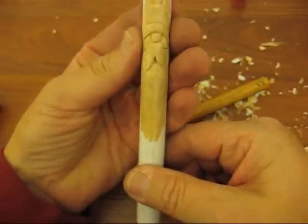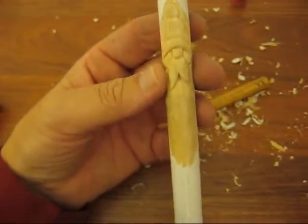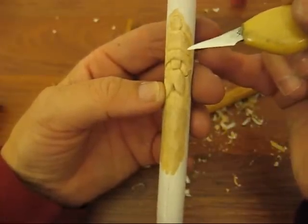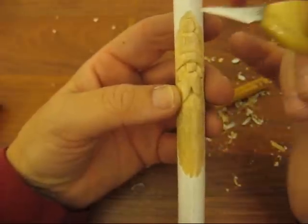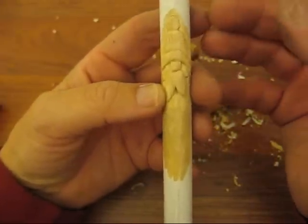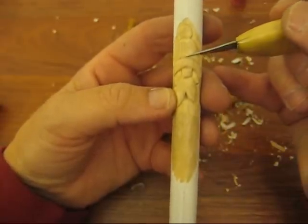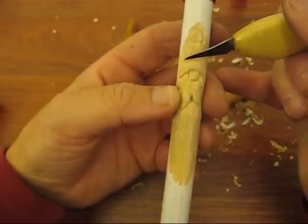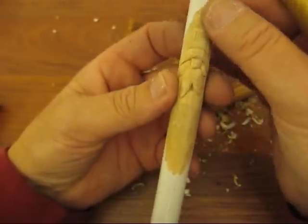Okay folks, we're back. Here's the Santa face we're working on, and as you can tell, I actually took it out and cleaned it up a bit. One thing you want to remember when you do relief carving, you don't have to do a whole lot of deep cutting if you want it to look deeper. All you need to do is go back to where your edges are and put a little bit of a V cut. What I mean by that is just recutting it and cutting a little bit off to make it look a little deeper. And that's exactly what I did here.